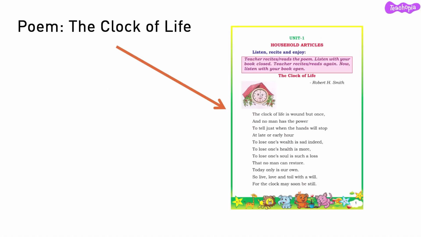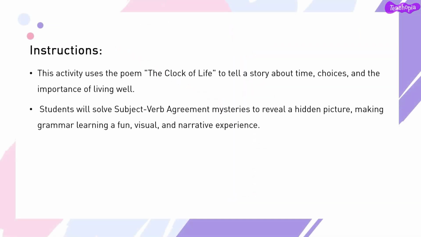Here we have taken from the textbook the poem The Clock of Life. Instructions: this activity uses the poem The Clock of Life to tell a story about time, choices and the importance of living well. Students will solve subject-verb agreement mysteries to reveal a hidden picture, making grammar learning a fun, visual and narrative experience.